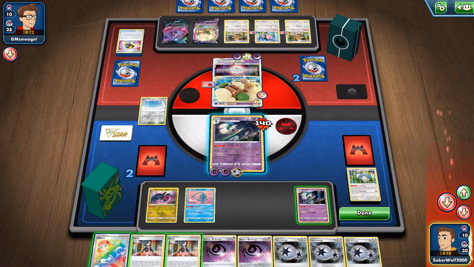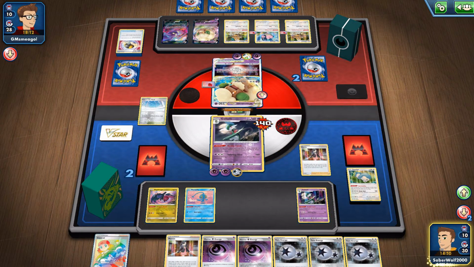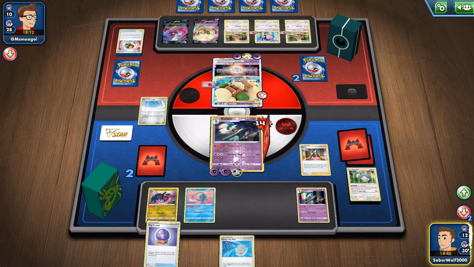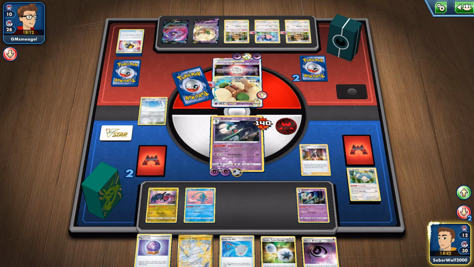Gallade. And what are we gonna do? Copycat is useless. I guess I gotta do Marnie. No choice. Shuffling all of these special energies back. It's not effective at all. Damn it, man.